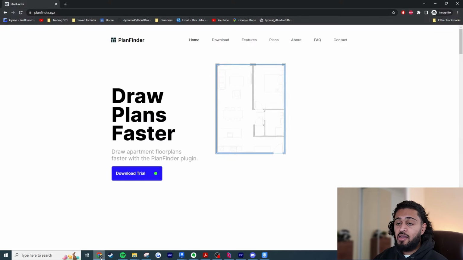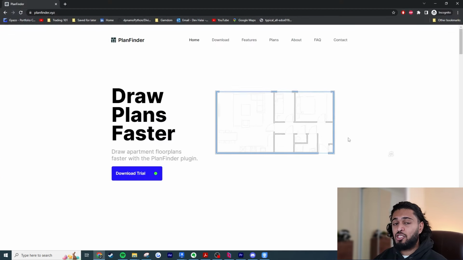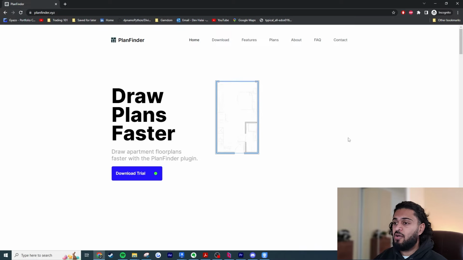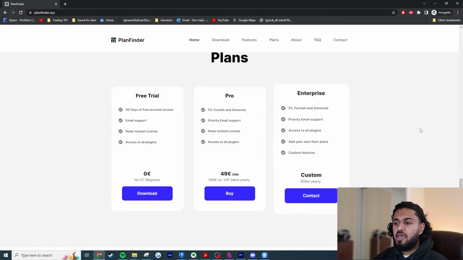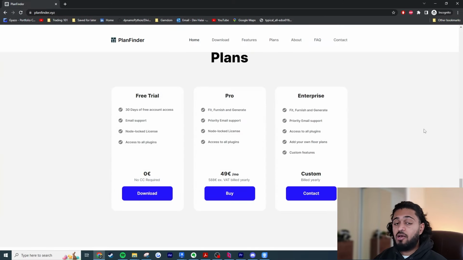So another cool thing about this plugin is that they've actually got a 30-day free trial that you can check out now. It's an uncut trial, so you're allowed to test all the features. The price afterwards is €50 per month. It's not exactly the cheapest nor the most expensive, but try it in terms of the free trial. It's a very generous free trial.